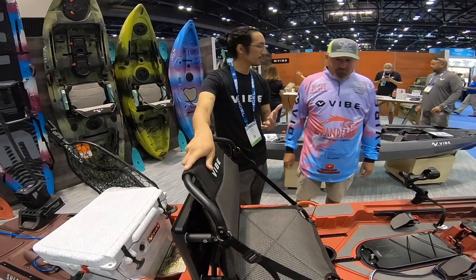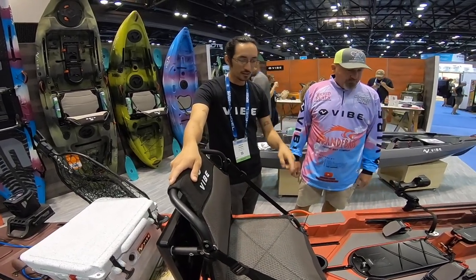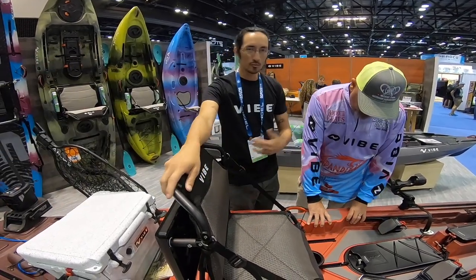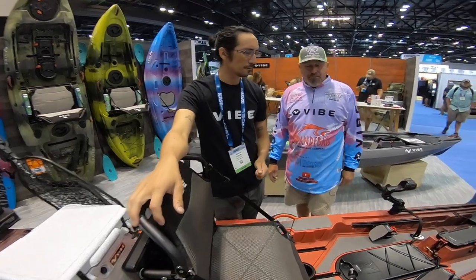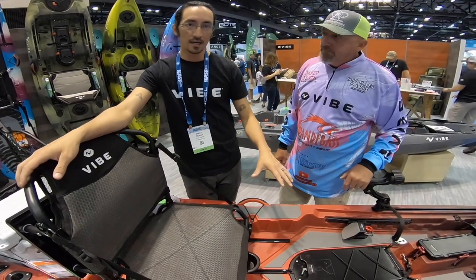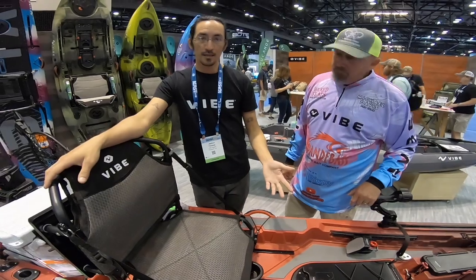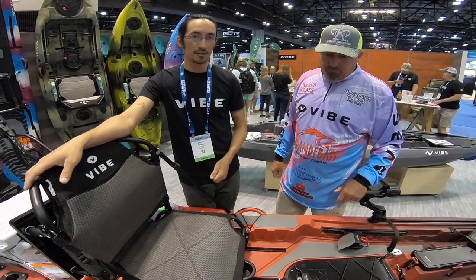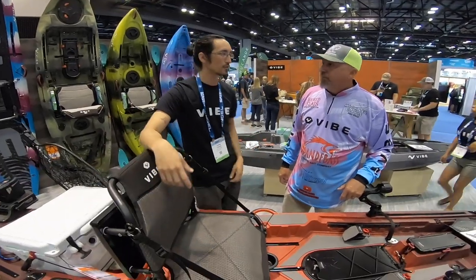So we're talking the top five. The option right there is one of them. It comes in a paddle version. You can drop the motor on there. We'll have the X-Drive announced, or we'll show that off in a couple weeks, possibly about a month or so. We didn't quite get our pod ready for ICast, but that pod, with the X-Drive pod, is simply a fin pod. So you can drop in any drive that you want, or any fin-based drive, into that fin pod.